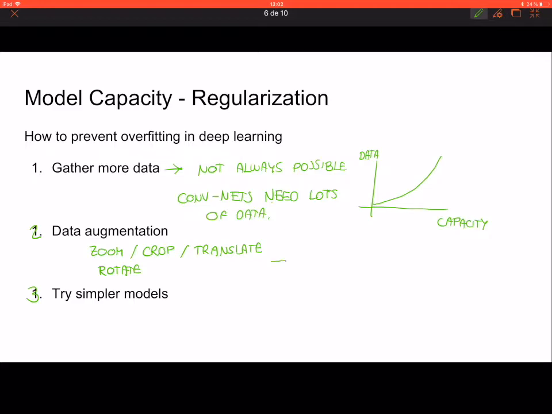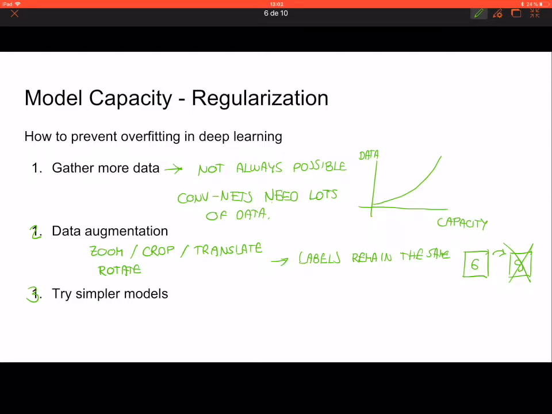But you should always make sure that after applying these transformations, the labels remain the same. So if I have, for instance, a classification task where I want to classify handwritten digits, and I have a 6, and then I apply a transformation to this 6, and I rotate this 6 maybe, then I might get a new sample that looks like this. But now this sample is not a 6 anymore, it's a 9. So this shouldn't be allowed because now I changed my label.